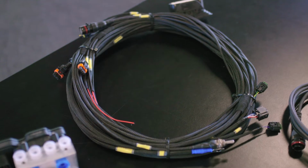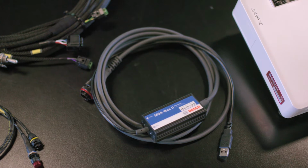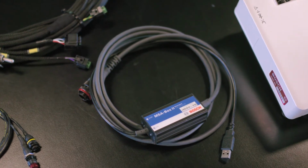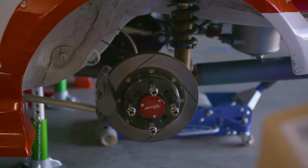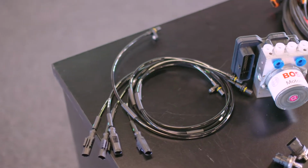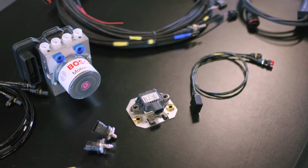Bosch provide it with a harness. It can be adapted to communicate via CAN with most ECUs. So it's very programmable. Provide them a template of your car, wheelbase, wheel diameters, all that sort of stuff, and it comes pre-configured out of the box. It works really well. And in future, when you make changes to the car, you can of course update that later. Factory ABS, I guess, is designed to prevent a crash. It's not going to lock your wheels. It's designed for that one-off application and to get you out of trouble.